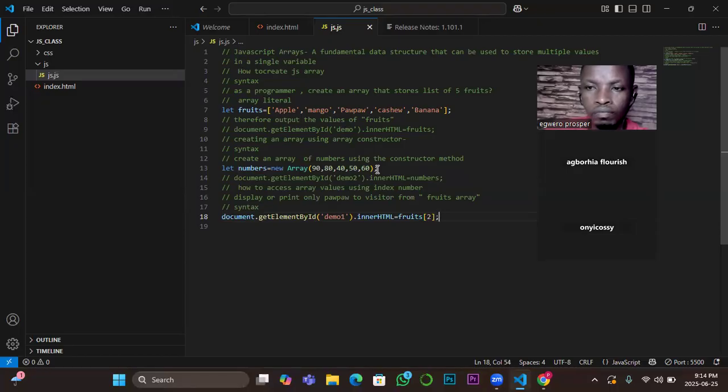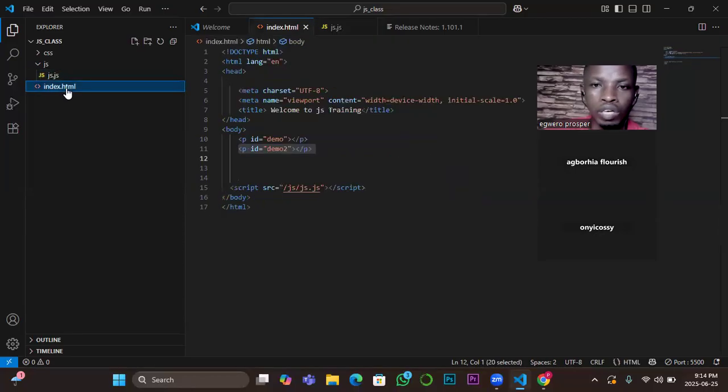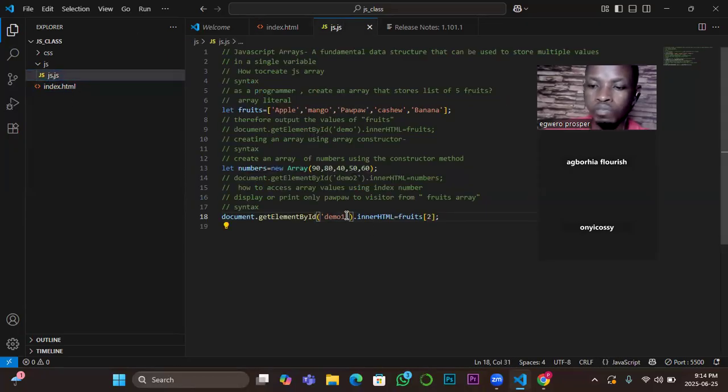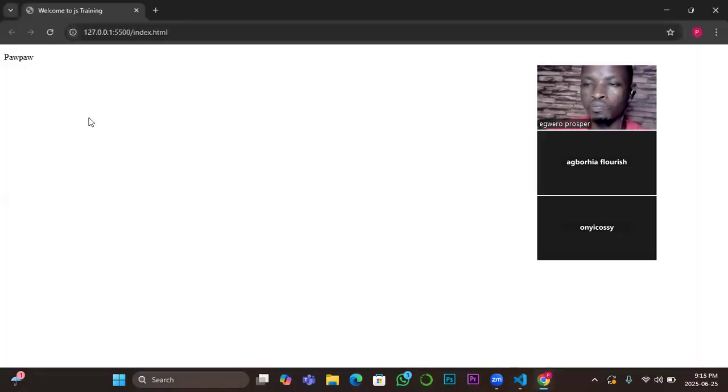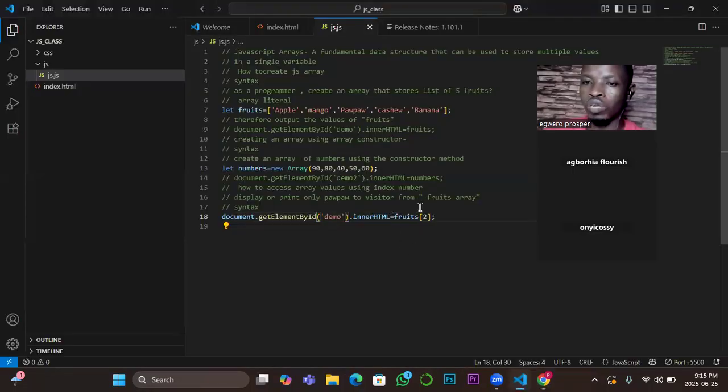You put demo1 there, but there is just demo, there is no demo1. Wow, yeah, thank you. So the mistake is from here. So let's check if we'll get it. Perfect. So we're using a wrong ID. So you can see that the program is very sensitive, it knows what it's doing. So with this now, I've been able to print out only purple.